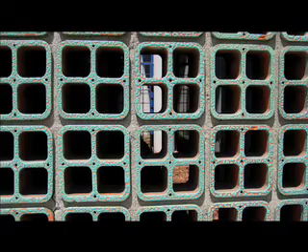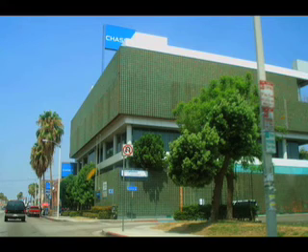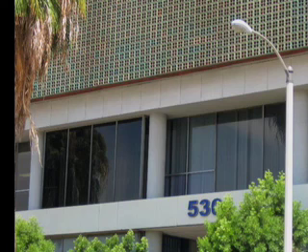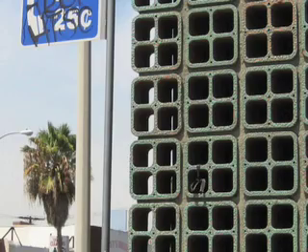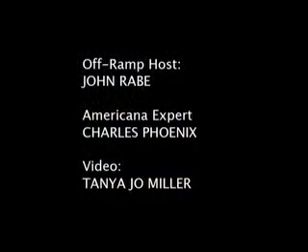You've taken us to a number of places along Whittier Boulevard, all of which I've liked. This one's leaving me cold — I think it's ugly. You have to kind of look past all the years of stuff that have been applied to the exterior of the building. But if you look at the building itself, it is an incredibly rare and unique, totally one-of-a-kind example of mid-century modern style in this city. Well, I guess our listeners will have to go and decide for themselves, and you're probably right because you're the expert. That's why you're taking us down Whittier Boulevard today on Off-Ramp.